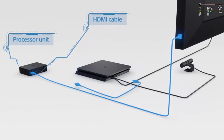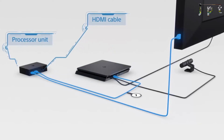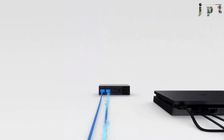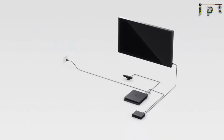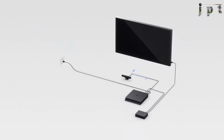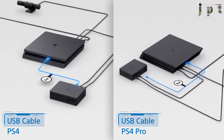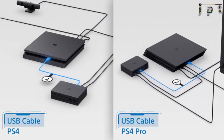Next, take the PSVR HDMI cable labeled number 1 and use that to connect the processor unit to your PS4. You'll also need to connect them with the USB cable labeled number 2 by plugging one end into the PS4 or PS4 Pro and the other end into the back of the processor unit.